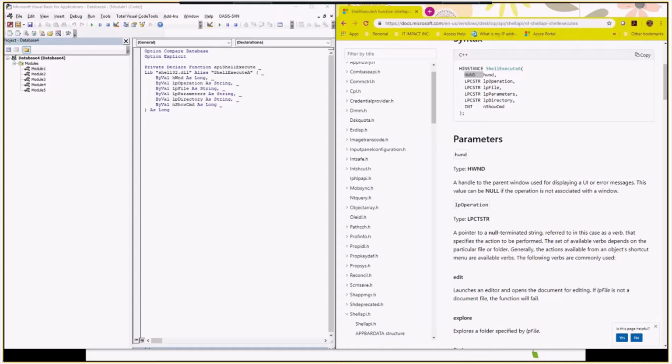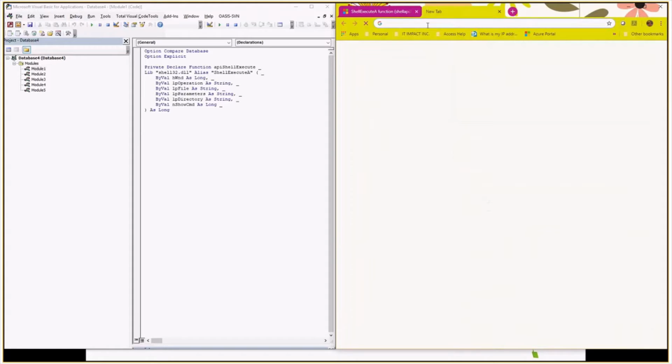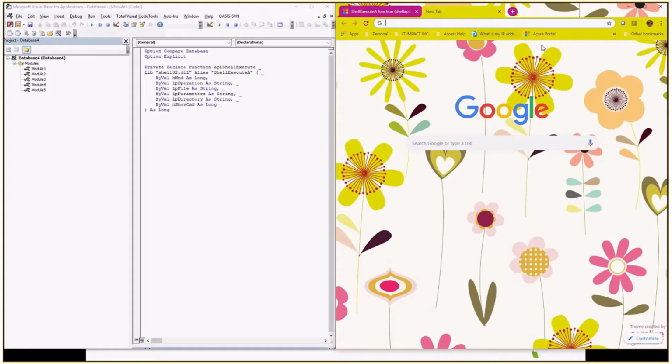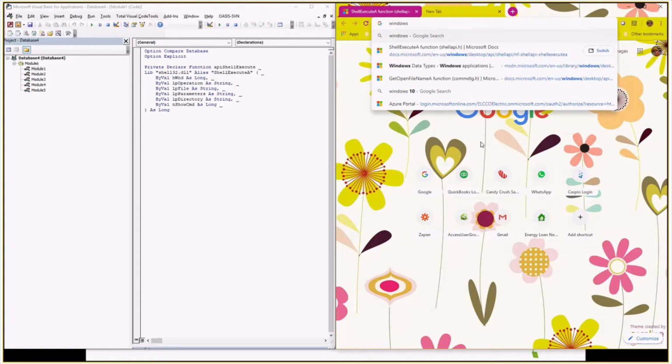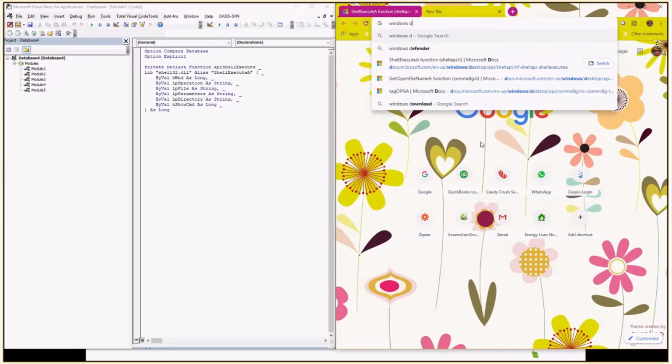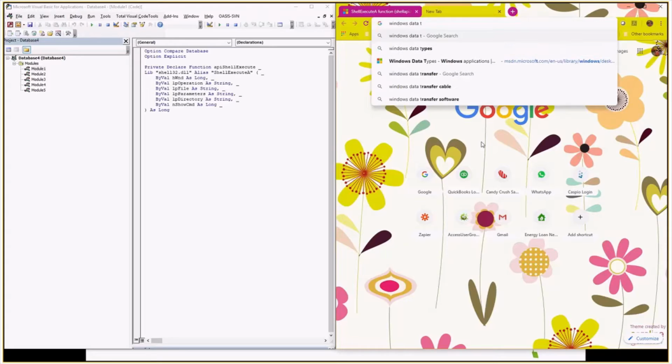Let's see if I just put in Windows data types. I think it's this one.